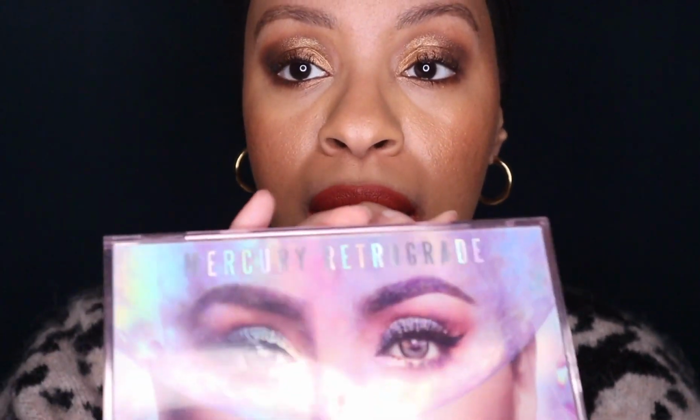It's just that for me, when I'm using this palette, even this Karma shade comes up as a brown, but it's actually kind of like a peachy orange. When I'm using this, I have to keep in mind that the shades I think they are aren't what they actually are, and I have to adjust my idea of what I want to do accordingly. But I still enjoy it. I still enjoy using this palette, and the metallics are beautiful, and I think it's such a fun, different color story for winter season. I believe this is on sale, guys.